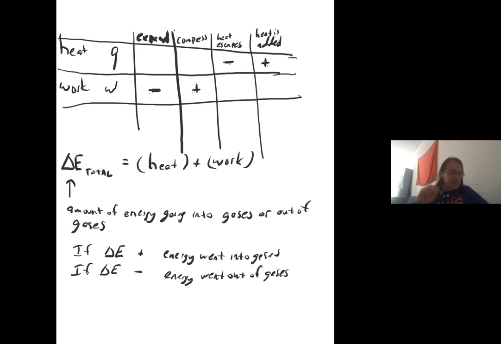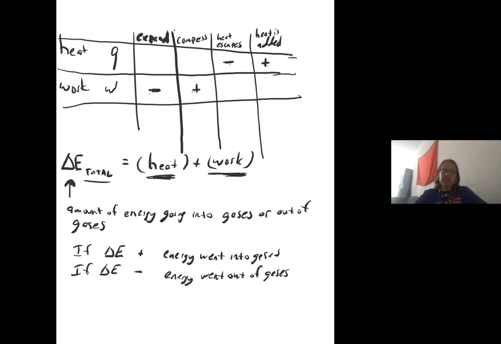Okay, so you got three terms here. You got your delta E. By the way, most people don't write total there, so you don't have to write total. Most people just call it delta E. The delta means difference in, right? We talked about that a little bit earlier. So in other words, the total energy is changing if these are not zero, right? So if this is some number and this is some number and they don't add up to zero, that means the energy is changing, the delta E, or change in energy, okay?